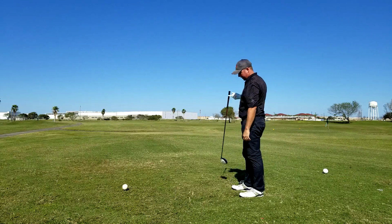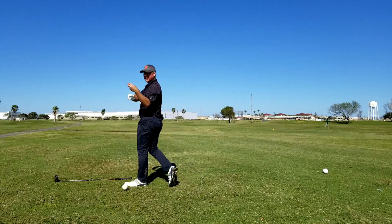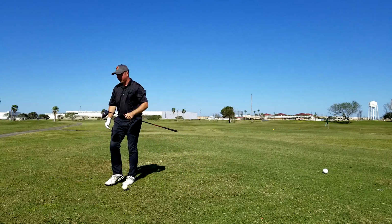Best drive of the day and it plugs in the fairway. Oh no, oh, I almost hit that. Oh, I killed a tee. Man, I'm getting so good at driver.